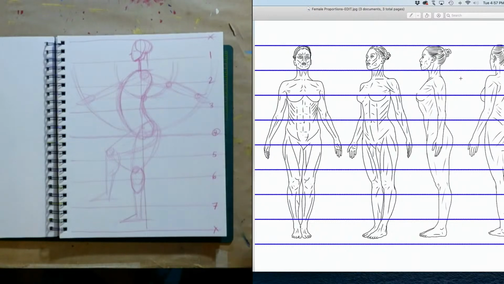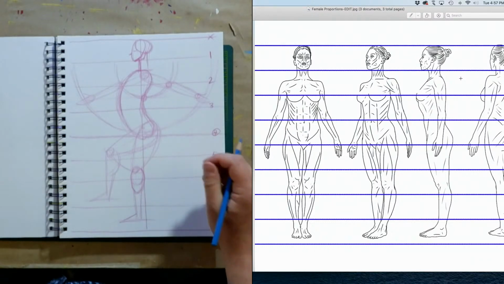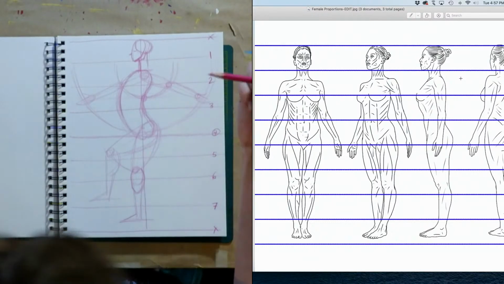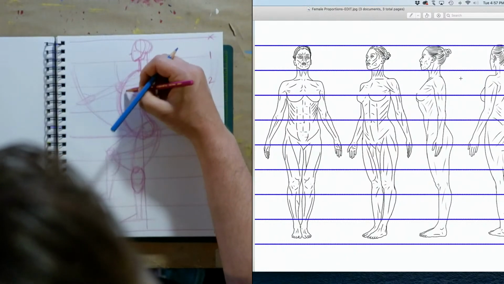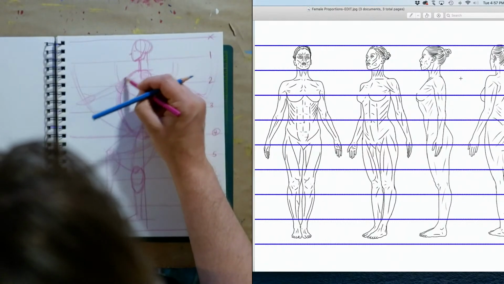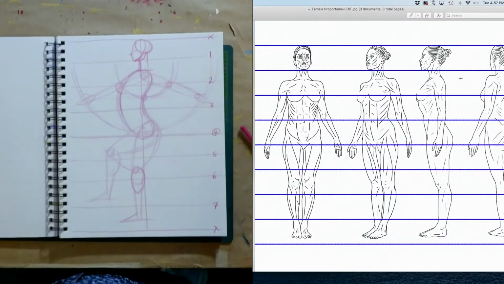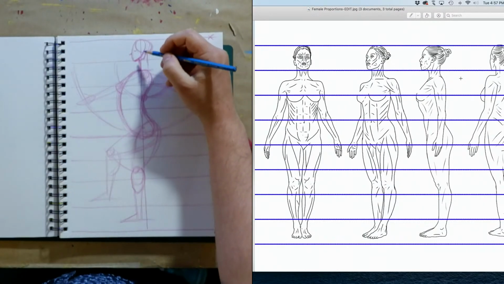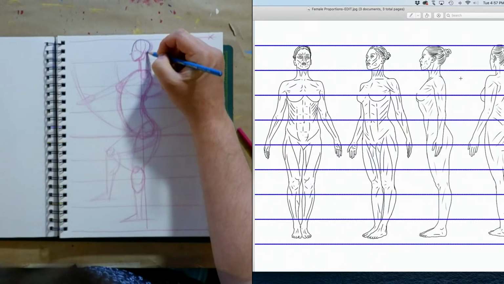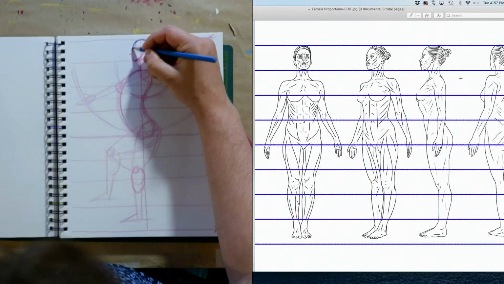And if this is, her breast would be somewhere around here like that. Okay, so I'm going to outline this head.